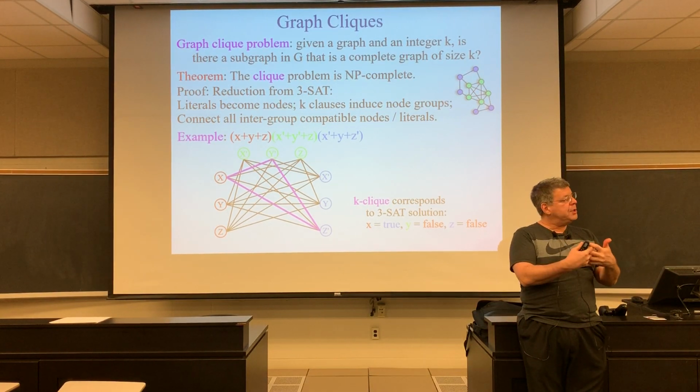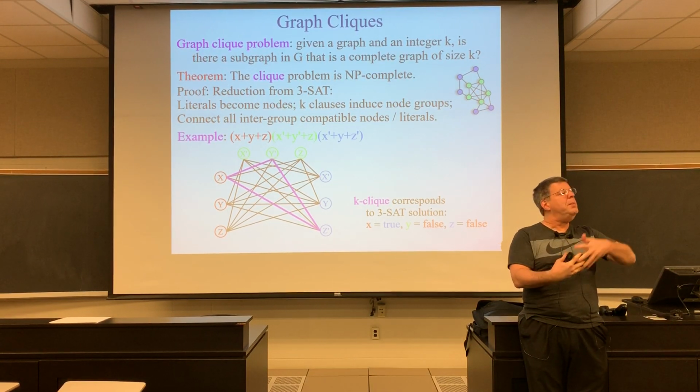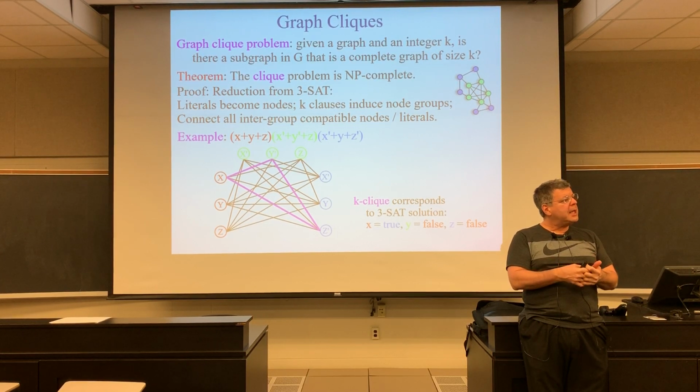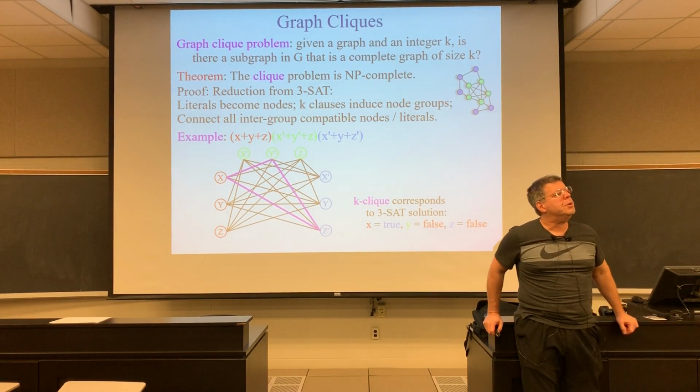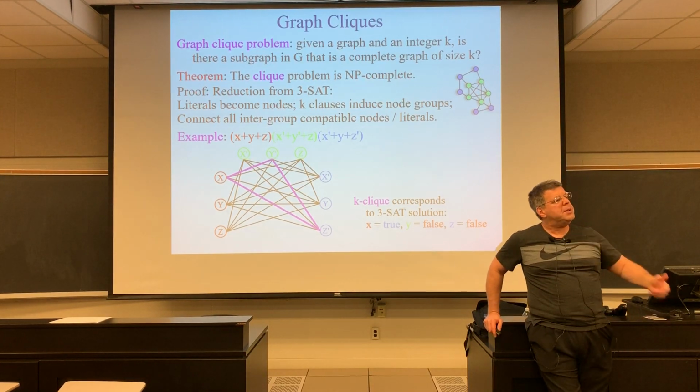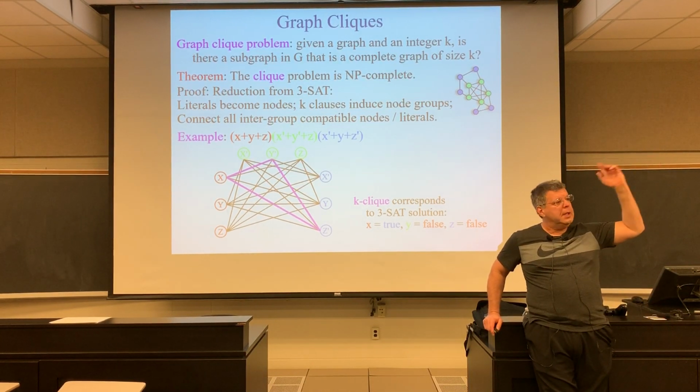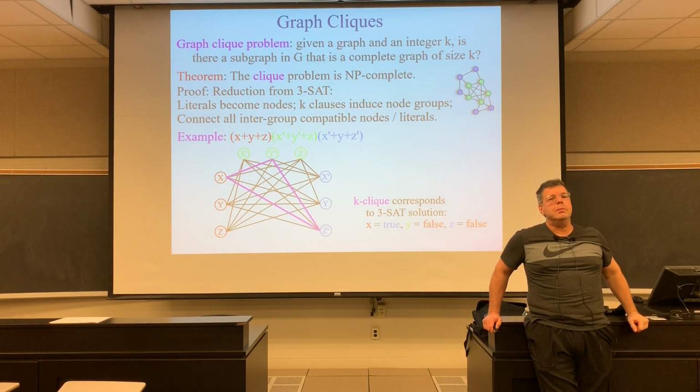Even though we don't know the answers to either one, an answer to one will immediately give you an answer to the other in terms of efficient algorithms. That's exactly the point of NP-completeness. Together they stand or together they fall. How do you solve any one of them? We have no idea. But what we do know is that if you solve any one of them, all of them will collapse immediately into efficient solutions via these transformations. How many get that? Good. That's exactly what we're trying to show here.